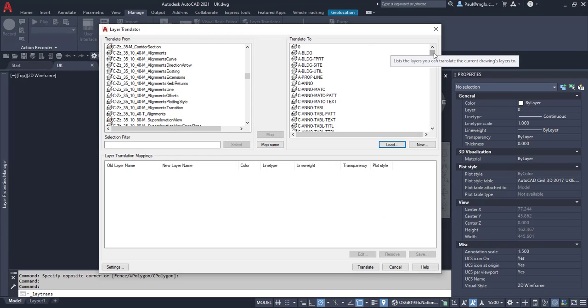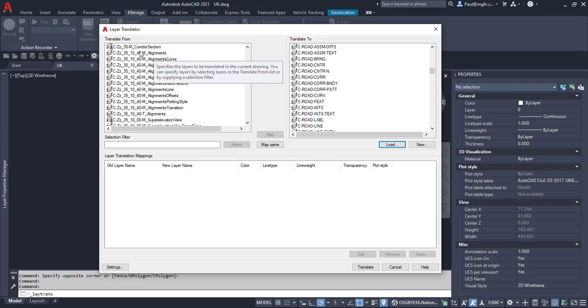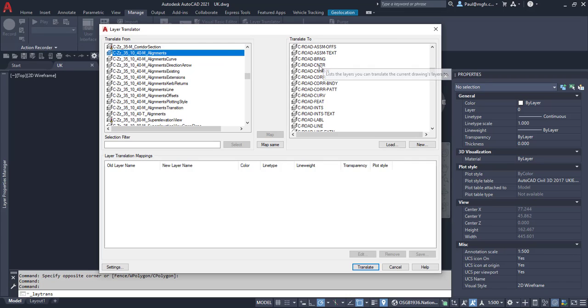What this now does is it loads the layers in the American standard in, so that we can map them across, and that will be within the road section. We said we're going to map some of them across. C road, there we go. And I'm just going to haphazardly map them across just to show you how. So you would choose one on the left, you would choose one on the right, and then you would say map.